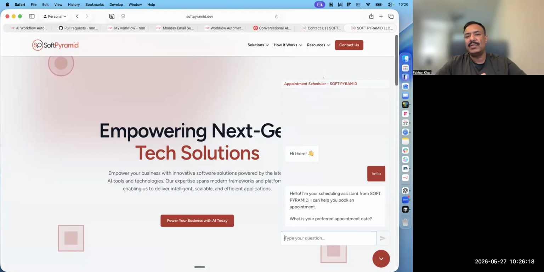As a normal user, no one will understand that there is, for example, a coding application working behind the scenes, or an n8n workflow responsible for creating an appointment. So what you see here is an n8n workflow, and we are talking with the chat interface of n8n.